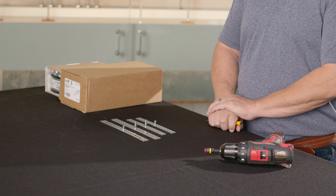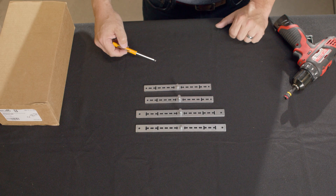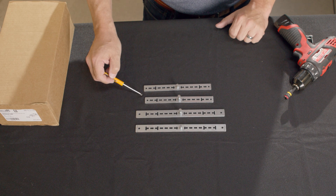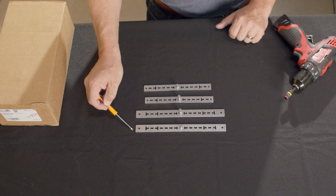Thank you, Brian. I'm going to be demonstrating how to install the Bilemo anti-rotation strap that comes with every Bilemo airside actuator. Currently, Bilemo offers four part numbers for anti-rotation brackets: the TF-P, the LF-P, the AF-P, and the EF-P. These can be found in the damper accessories section in our product guide and price list.